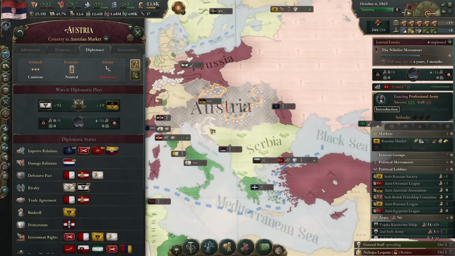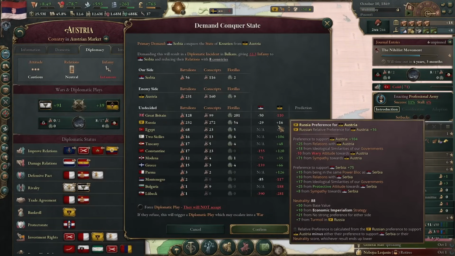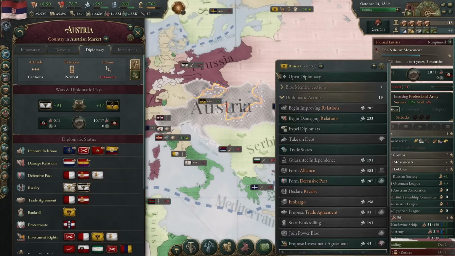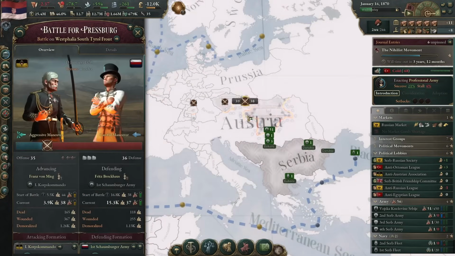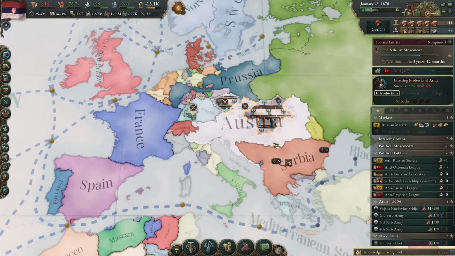Russia now views Austria as a potential threat, so they probably aren't going to be... Oh, they still want to support Austria anyway, just because they're super sympathetic. What if we were to declare for, like, a liberate? Yeah, then they would be kind of unlikely to side with us, so that's good to see. In case you're wondering why I'm not invading Austria, they apparently are already back at like 6,000 power projection, so now would not be an ideal time to invade them.